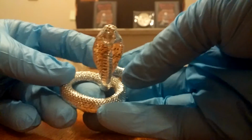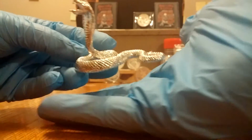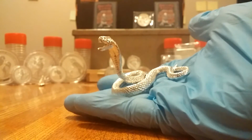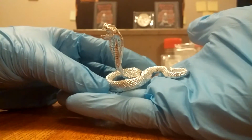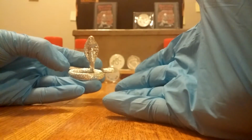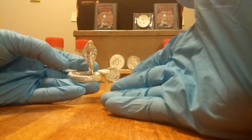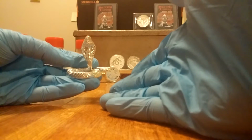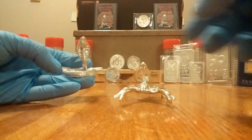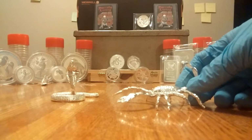And for 2 ounces, this really takes up a good amount of space. He does a fantastic job of making the silver really utilize the space. It's a lot bigger in hand than what the pictures make it look to be. I think it's a fantastic piece to have, and it makes for a really good art piece. You have something like this sitting on your mantle, and a lot of people are worried about having coins or something laying around. And I understand that. You don't want to leave a piece of silver laying around, because people would steal that. However, with something like this, a lot of thieves aren't necessarily sure what the heck that is. They're potentially less inclined to steal something that they don't necessarily know how to value.